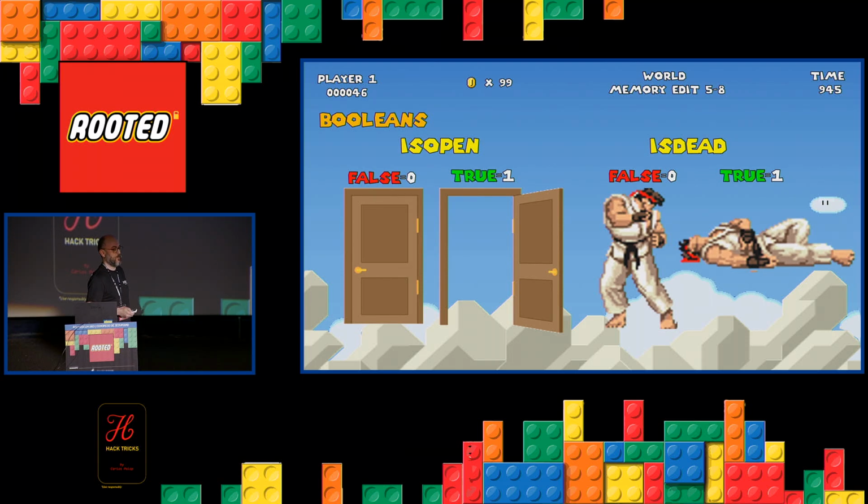In this case, for example, if the door is closed, the value of 0 is the same as false. And if I find that value and I want to open the door, I just modify the value to 1, and most likely I will open the door. The same with the life of a character of the game.